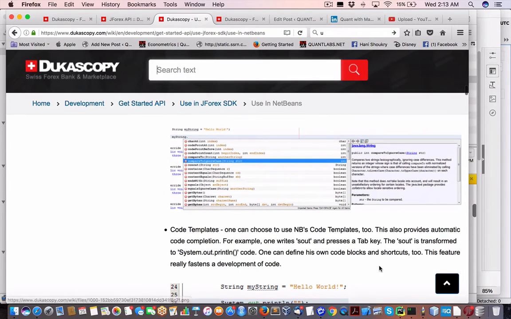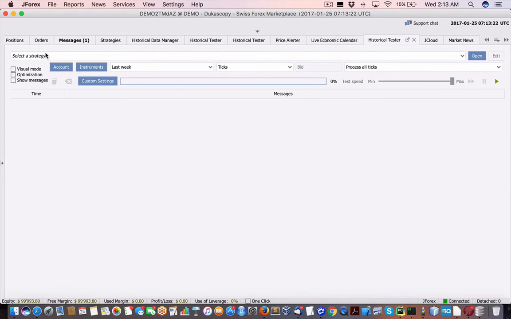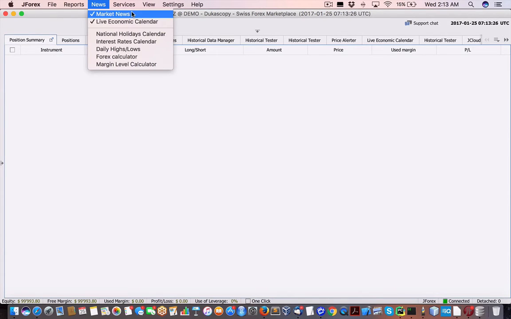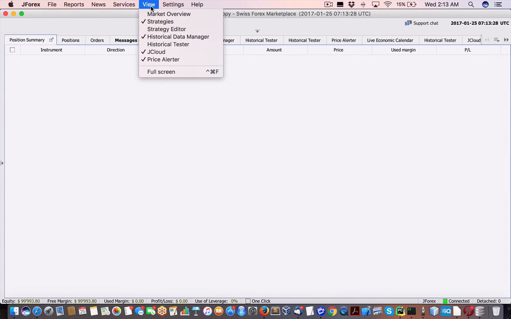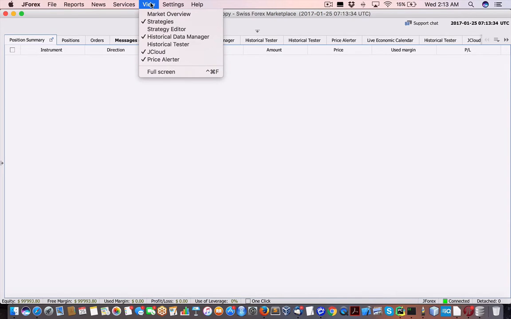So just so you know, when you set up a demo account with JForex, you can only get 14 days to fool around with the account.